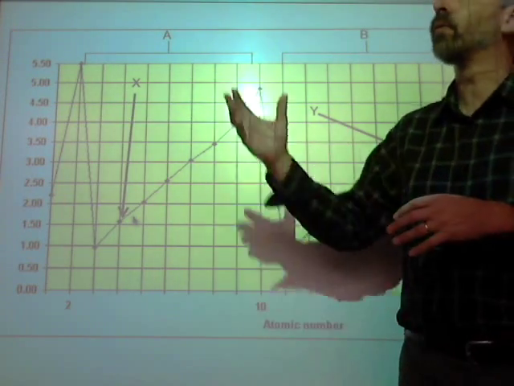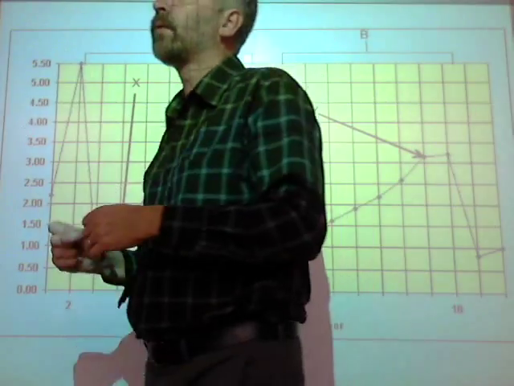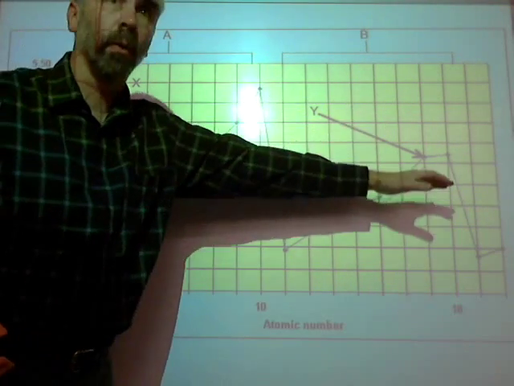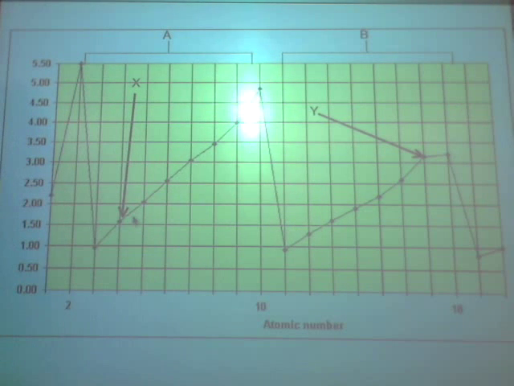Again, use some common sense. Look at the periodic table. I go down a group in the periodic table. What would you expect is going to happen to the size of the atom? What did we learn happens to the size of the atom? It gets bigger, right? This one is getting smaller as it goes down a group. Can this be atomic size? No. So what trend must this be?